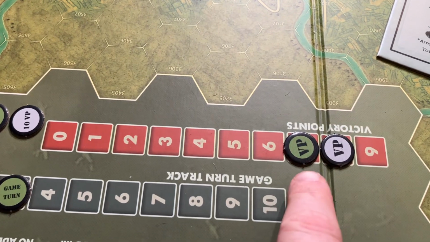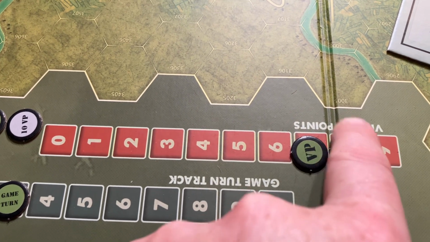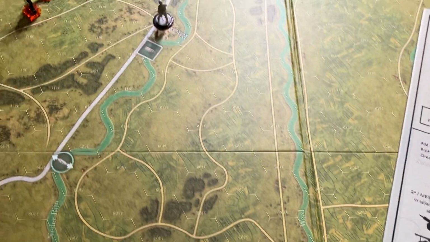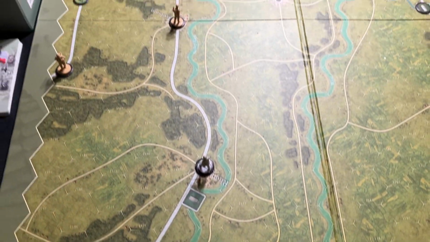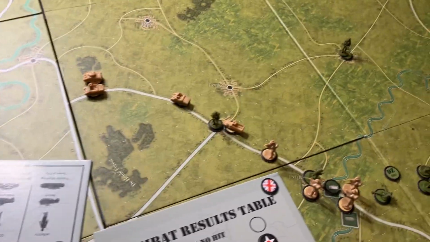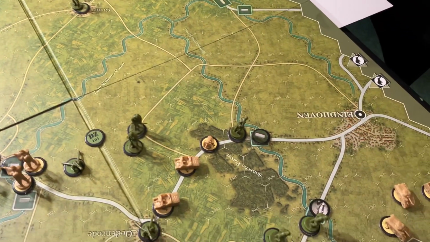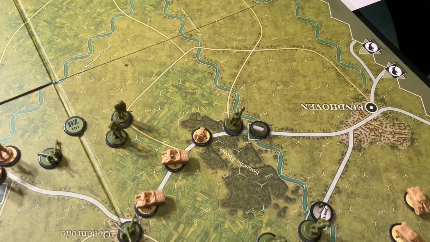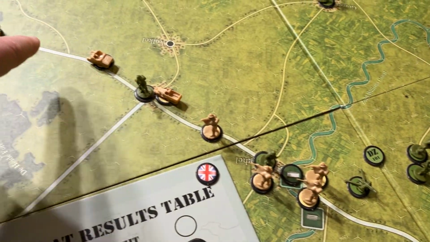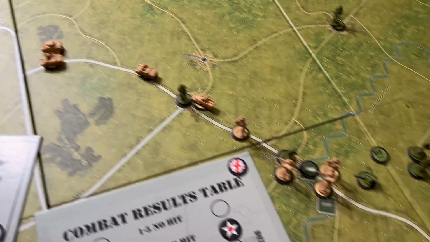So the victory points are very close now. The Allies have 7, the Germans have 8. I think on the last update, we were halfway through turn 2. So the 30th Corps were just getting onto the board, and now they've moved out of Eindhoven up along this highway and are approaching Nijmegen.